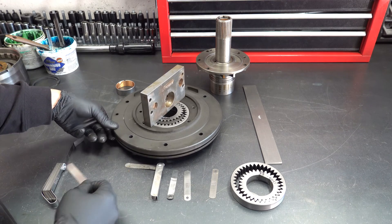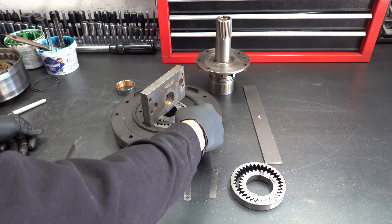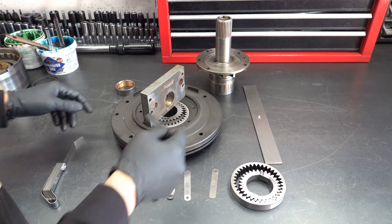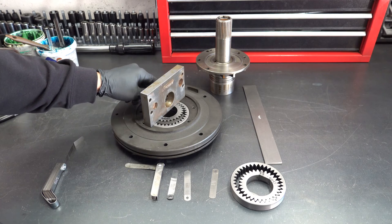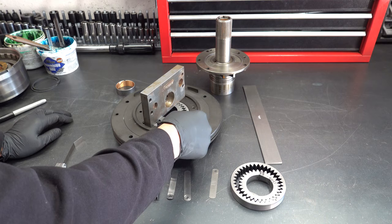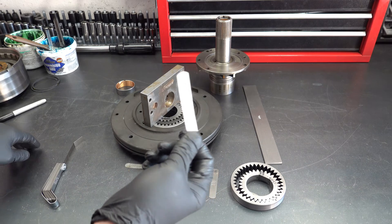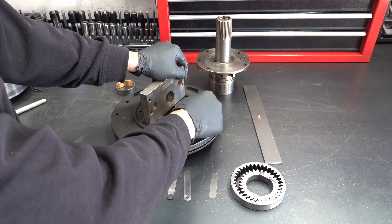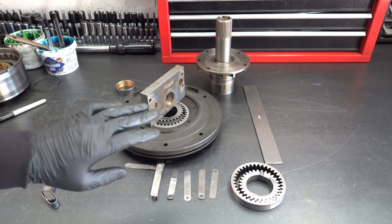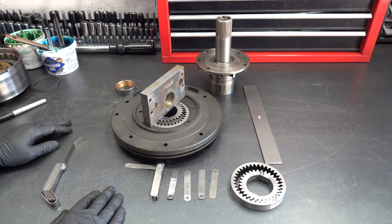I'm going to go 90 degrees with it and come in with a shallow angle. It's coming part way under here, so that tells me this side is ever so slightly deeper than this side as far as the pocket is concerned — no big deal. Now if this feeler gauge slid fully in on one side but not the other, that would be a problem. Then you would have to either remachine this or, if it was that much of a disparity, replace the pump body.